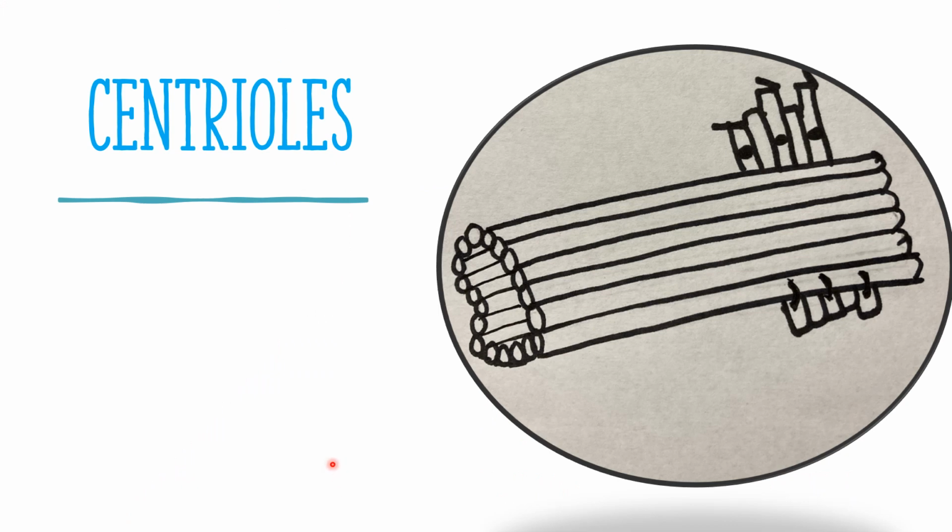Alright, so this is the last one, which is called centrioles, and these are cylindrical in shape and made of microtubules. These are always paired and arranged perpendicular to each other. So there's one right here and one right here. Each centriole contains numerous microtubules. So this is the microtubules, right there. These are proteins that function in cell division. So they're used in cell division, the microtubules and centrioles.